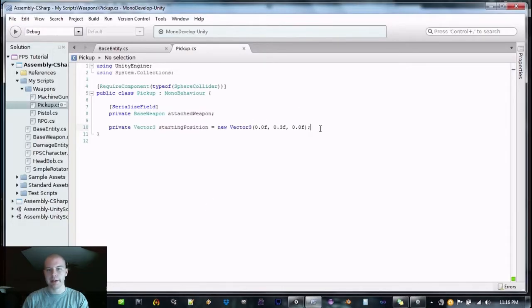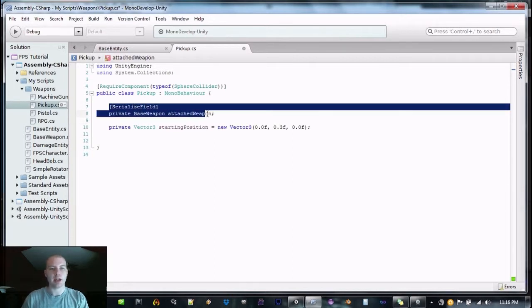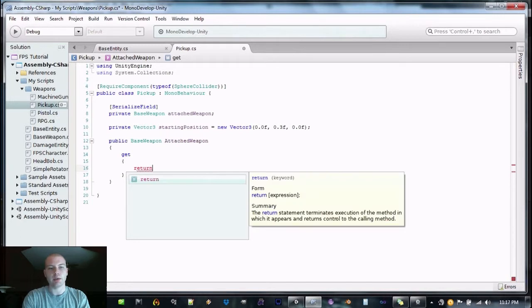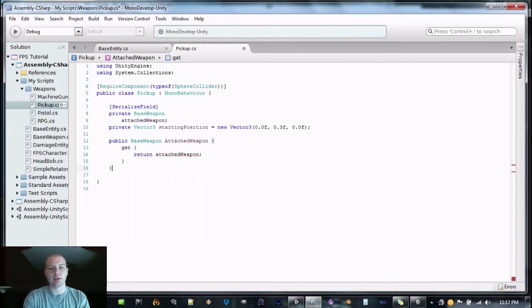All right, and we're going to create a public property, and basically we're just going to create a read-only version of attached weapon. So public base weapon attached weapon, and our little squiggly brackets there, and we'll make our get statement, and we will just return attached weapon.